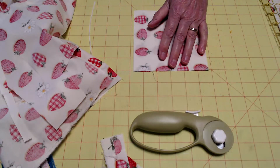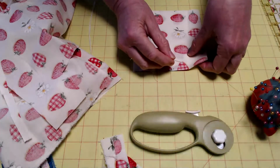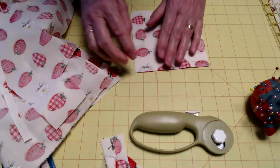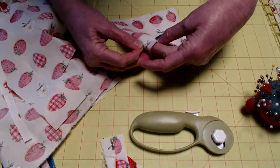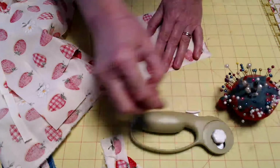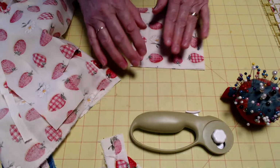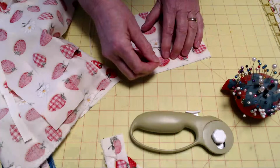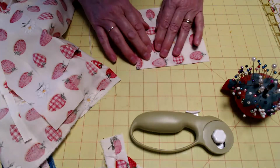Oh, the problem I have is I don't have white thread in the sewing machine anymore. Of course, I could pull out another sewing machine, couldn't I? And I'm just going to use a 1/4 inch seam allowance.